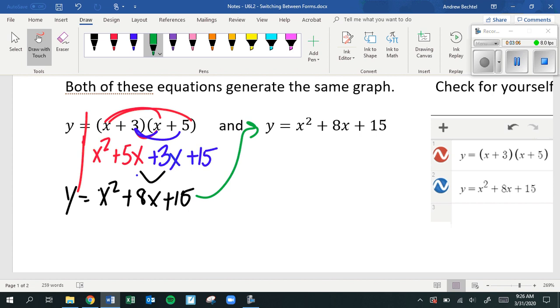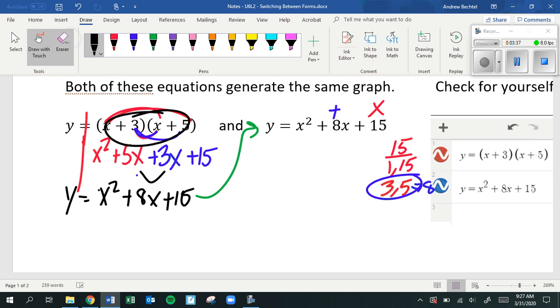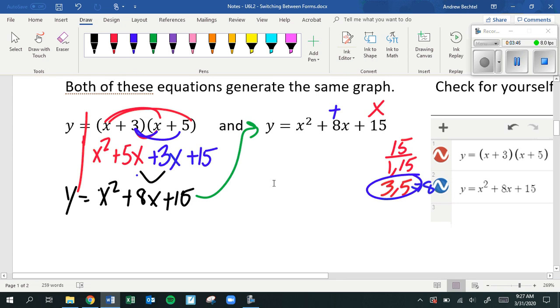We could also go the other direction. I could take this standard form equation here, and I can do the product sum puzzle. We're going to multiply to 15, and we're going to add up to 8. So we could build our list. What numbers multiply to 15? Well, 1 and 15, and 3 and 5. Now we ask ourselves, which pair adds up to 8? Well, 3 and 5 does. That matches with those factors we were given over here to start. When we practice this skill, it's important for us to remember that we are finding equivalent equations. We're just writing them differently.